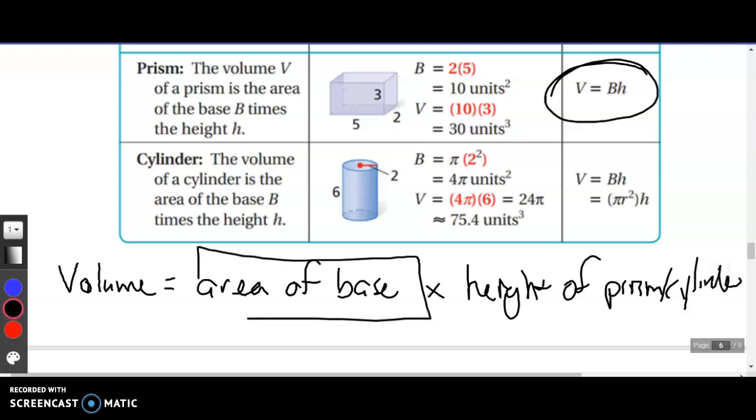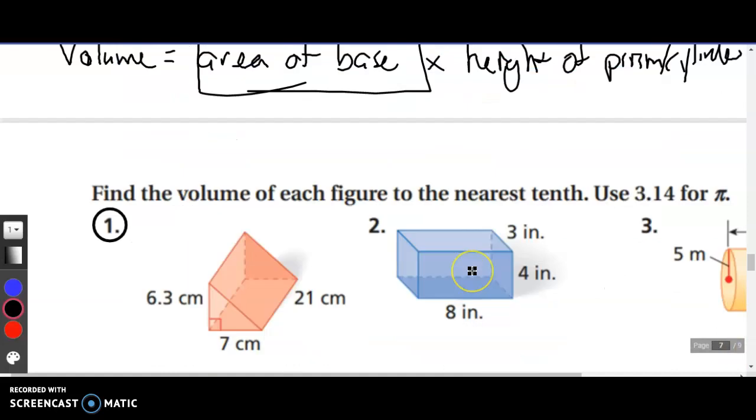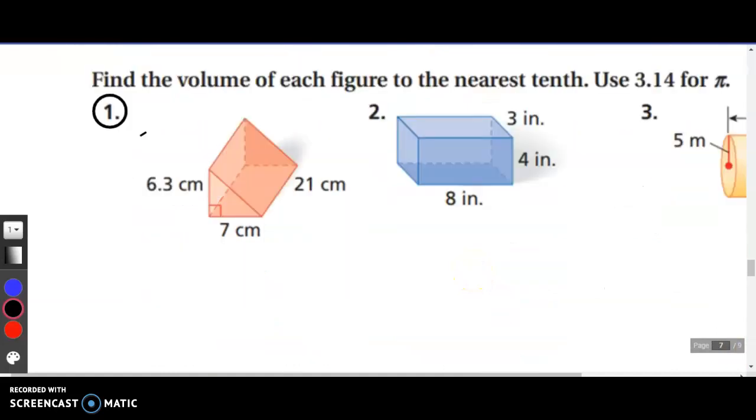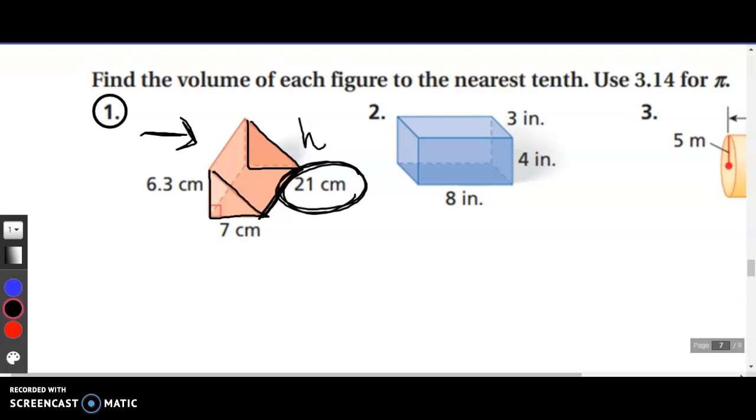So that's why we just went over all of those area formulas. All you're going to do is find the area of your base using whatever area formula is the shape of your base, and you're going to multiply by the height of your prism or cylinder, or the distance from one base to the next. So here, this shape right here, this is a triangular prism, because here's a base, it's a triangle, here's a base, it's another triangle. That means that the distance between your bases, this is going to be your height of your prism. And we're going to have to find the area of this triangle.